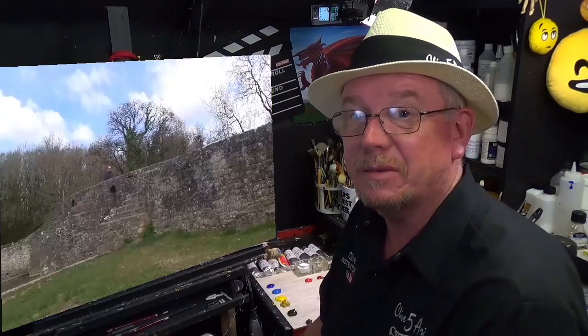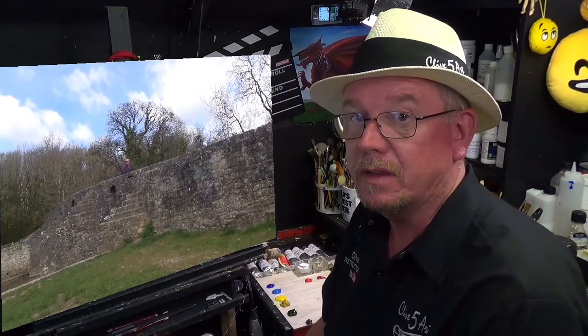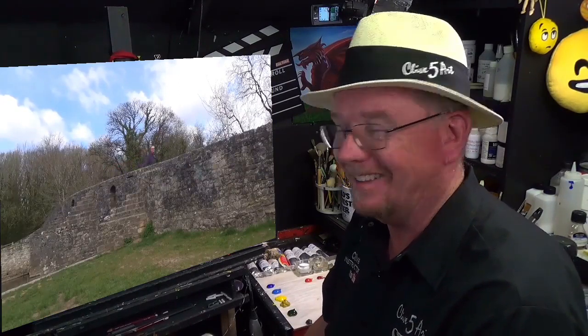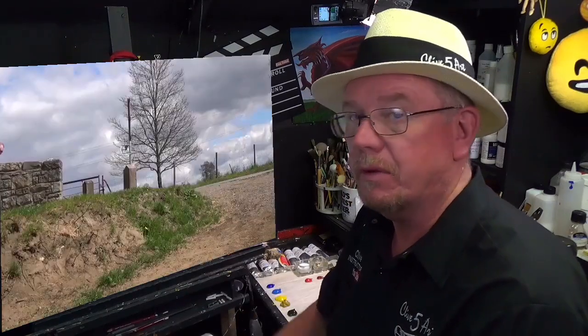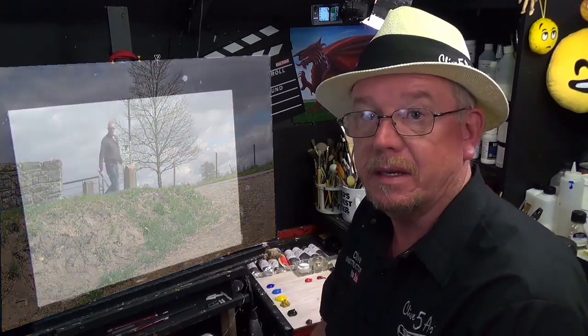Hello and welcome back to the studio in sunny Wales, where we paint away the stress of everyday life, but unfortunately it's raining today. So I thought we'd do a little landscape today. I thought we'll change things up from those multi-coloured paintings that I've been doing lately.